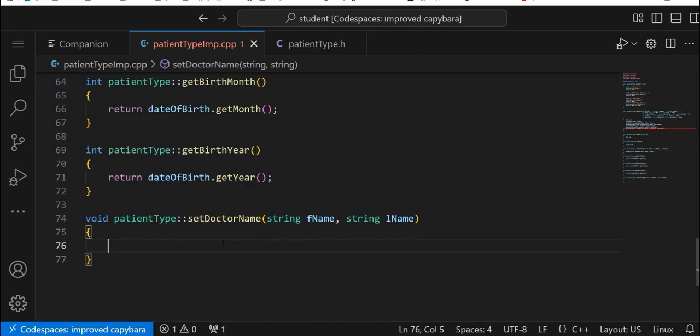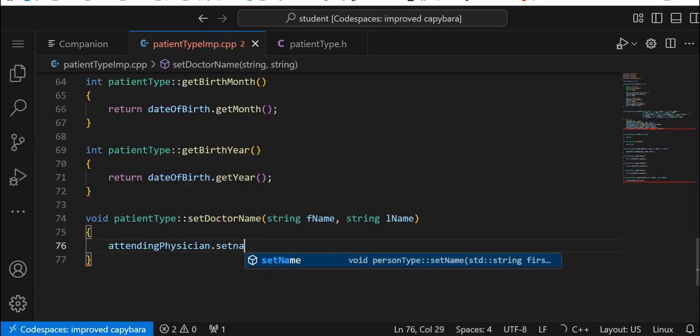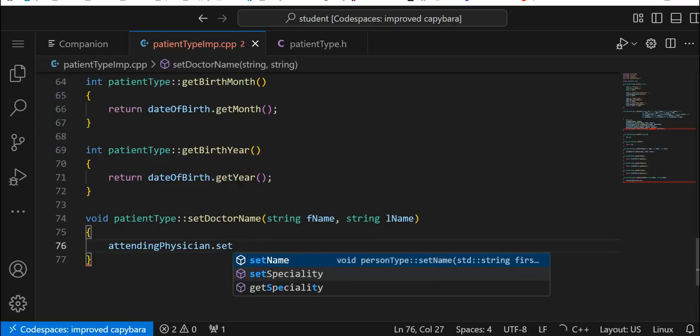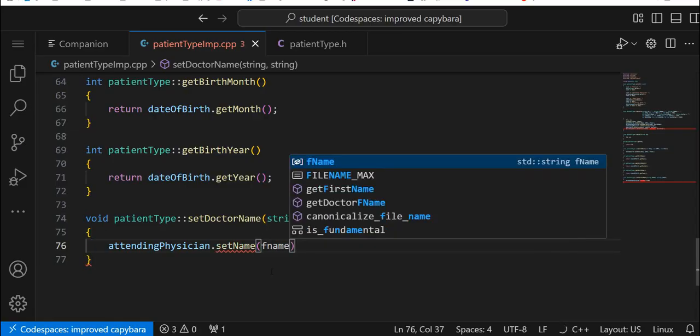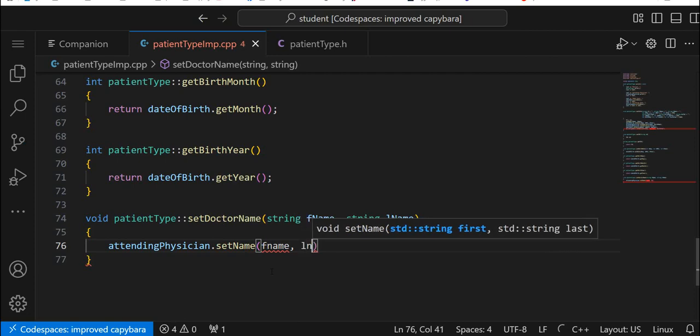So attending physician dot set name. Set name. Set. Let's go F name, L name.